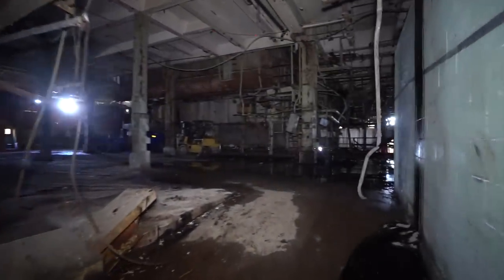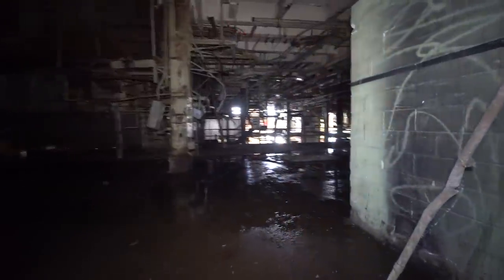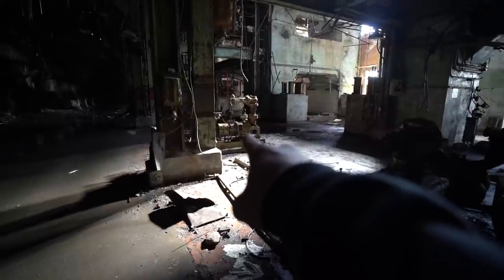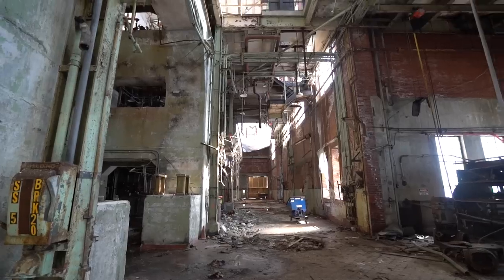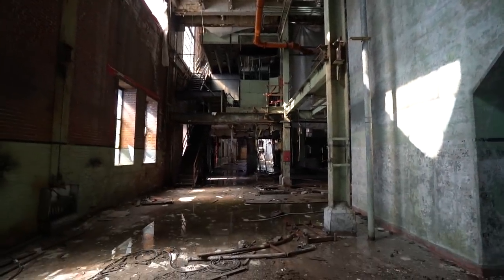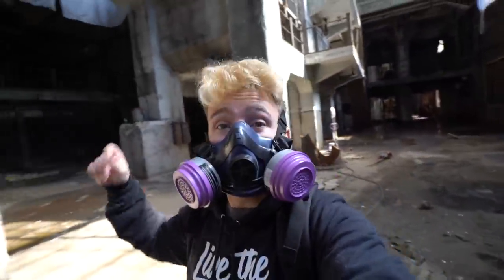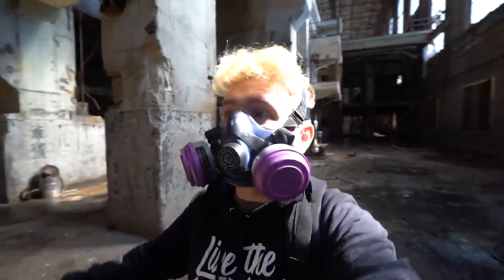If you hear other voices in here, that's because Junior and John is with me, and Danny as well. It's like that machinery special — the lights beaming right towards it. All you hear is the sound of the wind, the water drops, and just everything rattling. Everything's loose, just metal rattling back and forth.